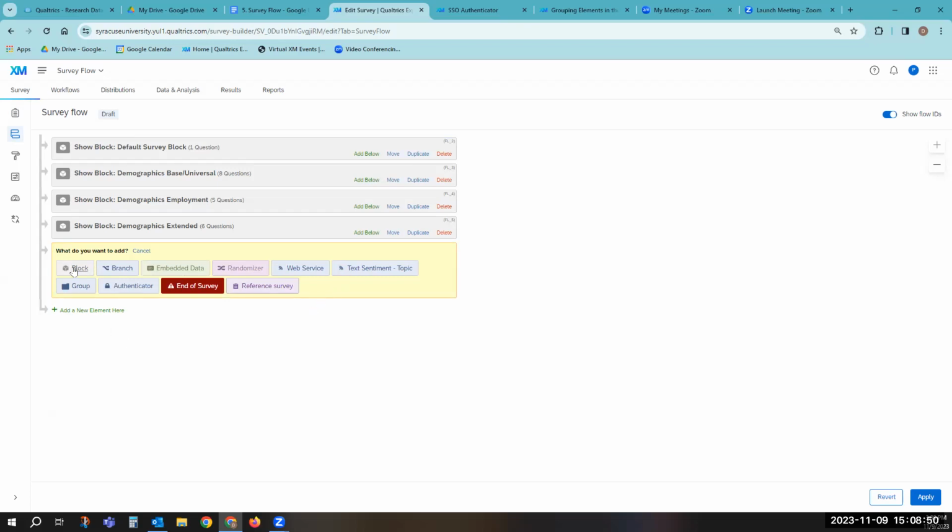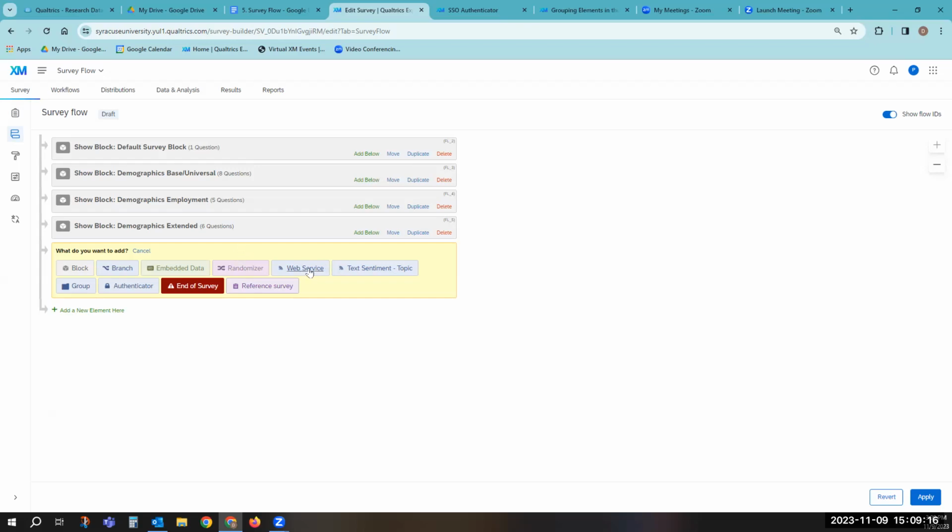And you can add another block in here. There's branch, which we're going to look at in a couple of minutes. Embedded data we'll talk about because that's very useful. Randomizer to randomize the blocks, just like we've looked at randomizing questions and randomizing responses.